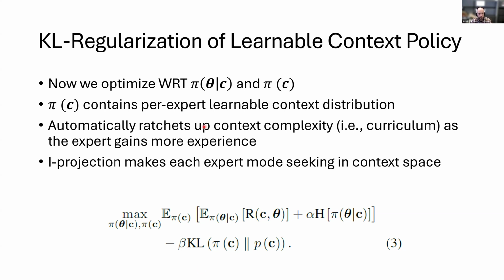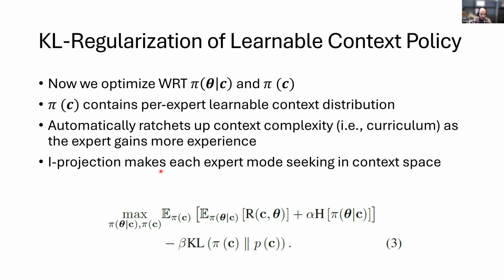So we learn these, and I'll show you how we learn those, but we want to KL regularize that, to make sure it doesn't change too drastically from the actuals. We'll sample this actual context space using the environment and see how much pi of c deviates from that using KL regularization.